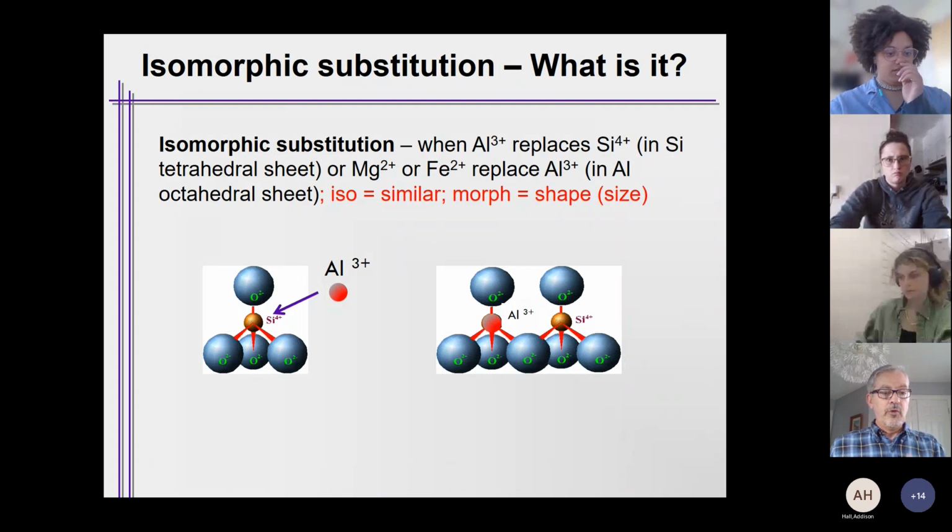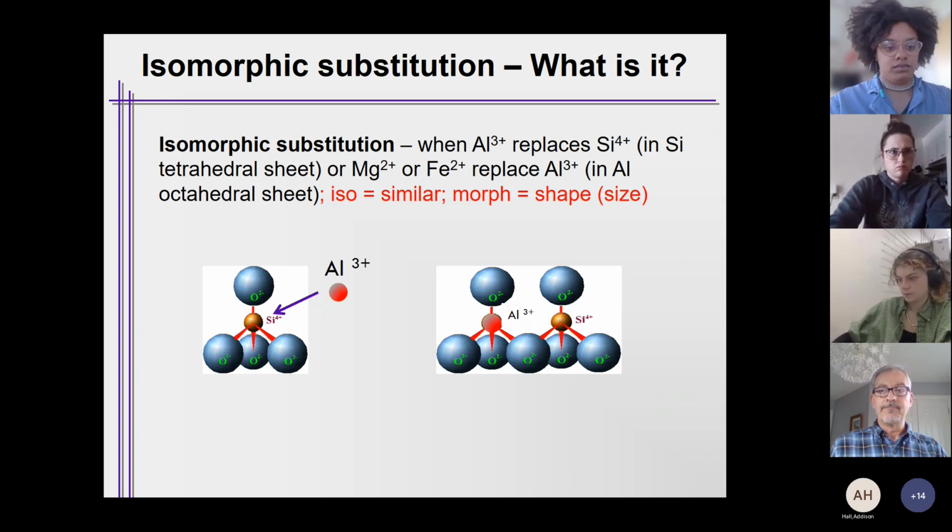So there's two ways by which soils or organic matter become negatively charged. Let's talk about the first one. The first method by which soils become negatively charged is called isomorphic substitution. Let's talk about what's in red. If you break down the word isomorphic, iso means similar and morph means shape or size. So it means similar size or similar shape. That's what this really means.